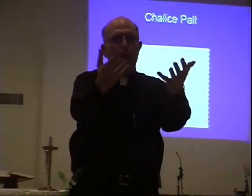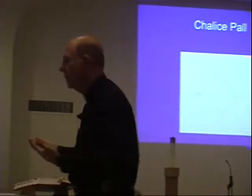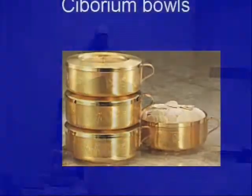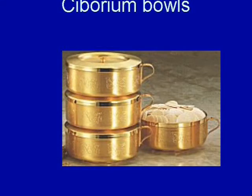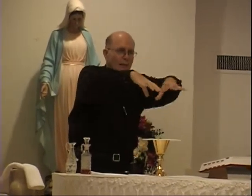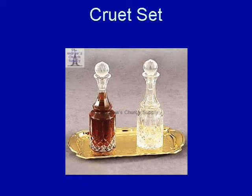So now the gifts are brought forth: the bread, the wine, and your donations to the parish. These are all brought forward and presented to the priest. The donations are left to the side, and then to the altar are brought the bread, the host, the large ciborium, and the wine. The ciboriums can be stackable kinds, or a large one with smaller ciboriums. We consecrate all the hosts together and then put them into the smaller ciborium for distribution during communion. The water and wine are brought up in what are called cruets — the cruet set — and those are also presented to the priest.